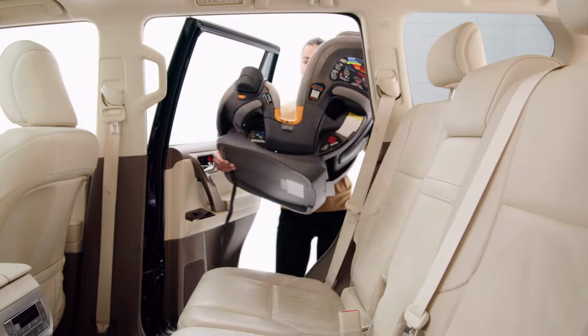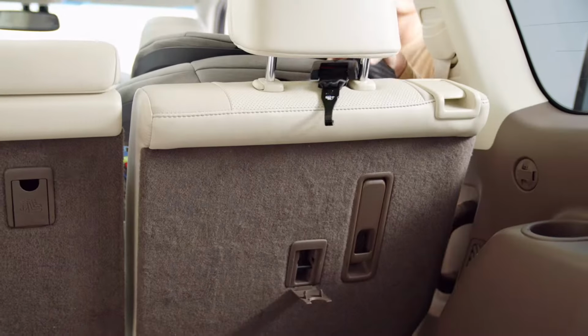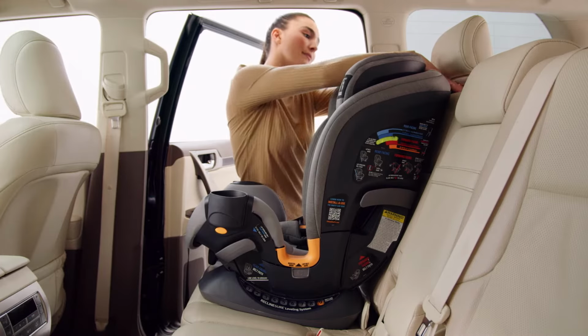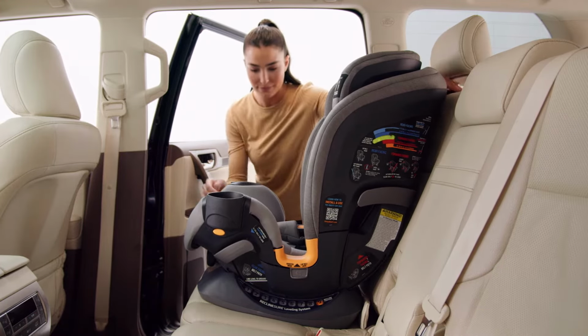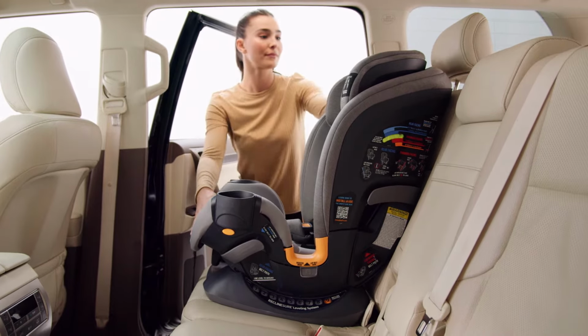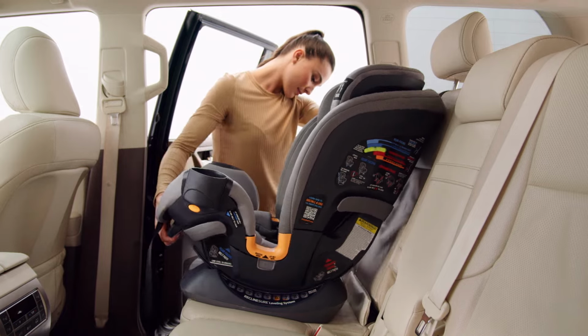Place the OneFit on your vehicle seat in forward-facing position. Lay the tether strap over the back of the vehicle seat. Make sure it is not blocking the vehicle seat belt buckle and that the base is flat on the vehicle seating surface. Check that the headrest of the vehicle seat does not interfere with the headrest of the OneFit.